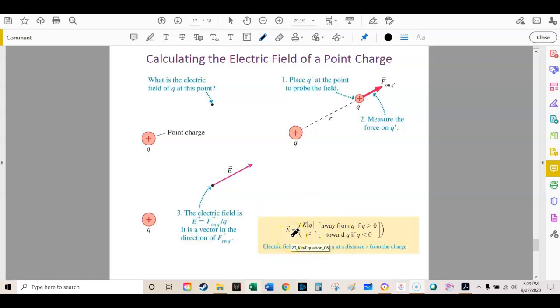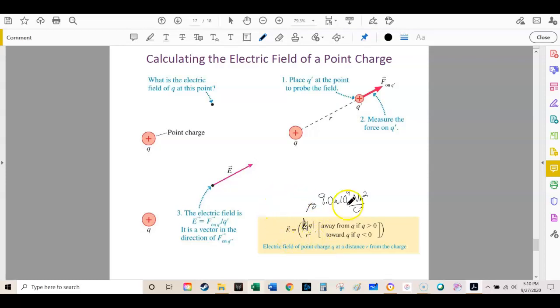So now let's concentrate on just the quantitative part of the electric field equation, which is the Coulomb constant. That K right here, which we represent with a small k, is going to be 9.0 times 10 to the 9th newtons meters squared per coulomb squared, right? So that hasn't changed. But since we're calculating the electric field due to a single charge, we're not doing force, so this isn't 2 guys. We're just doing the electric field due to 1 guy. So we just got our Q, and it drops off by 1 over r squared.